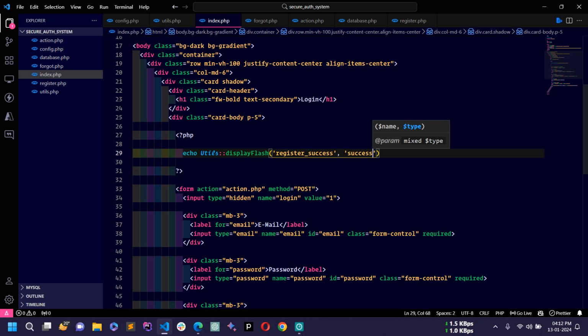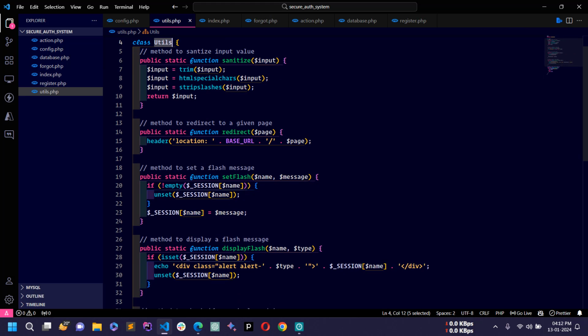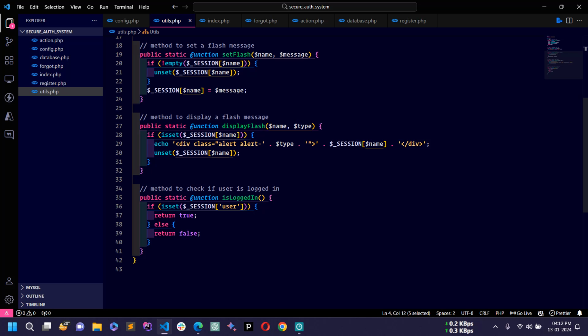This success will be passed to this. Let me show you the display flash. So this success will pass here, so the alert type will be success, and it will be visible with a green background. And the message will be passed here in the session name. So whatever message comes in this session key will be displayed here.